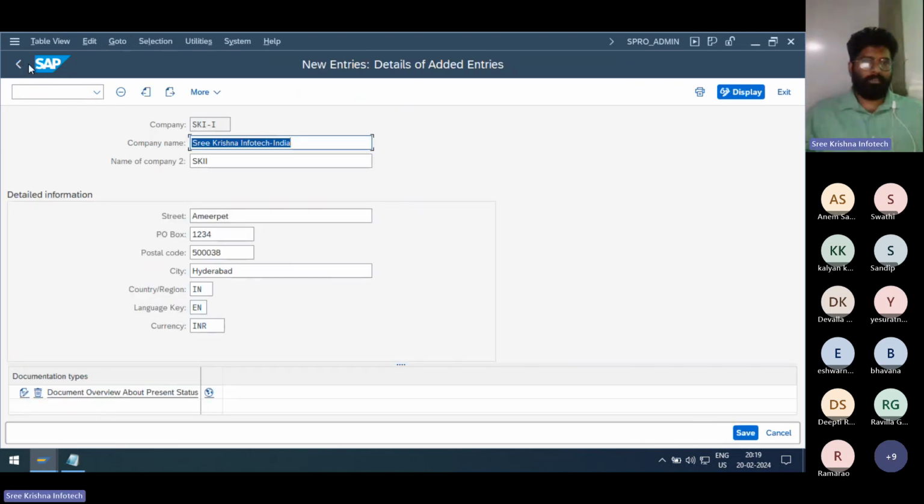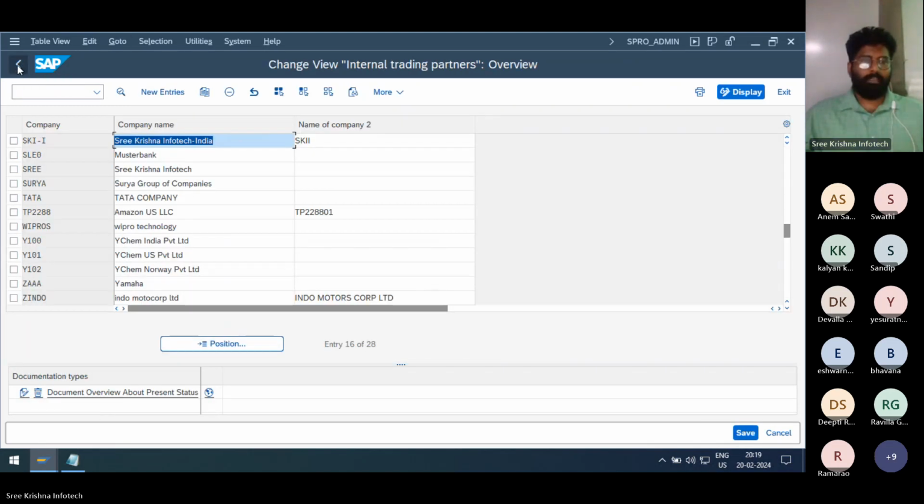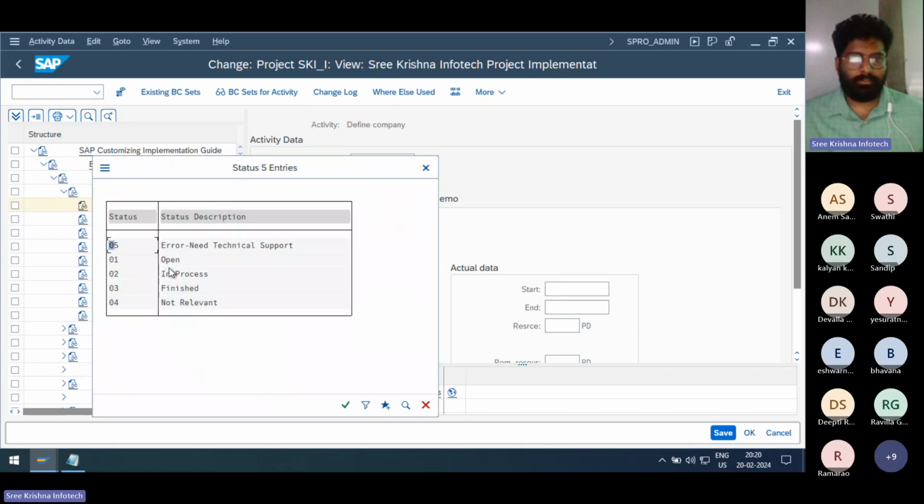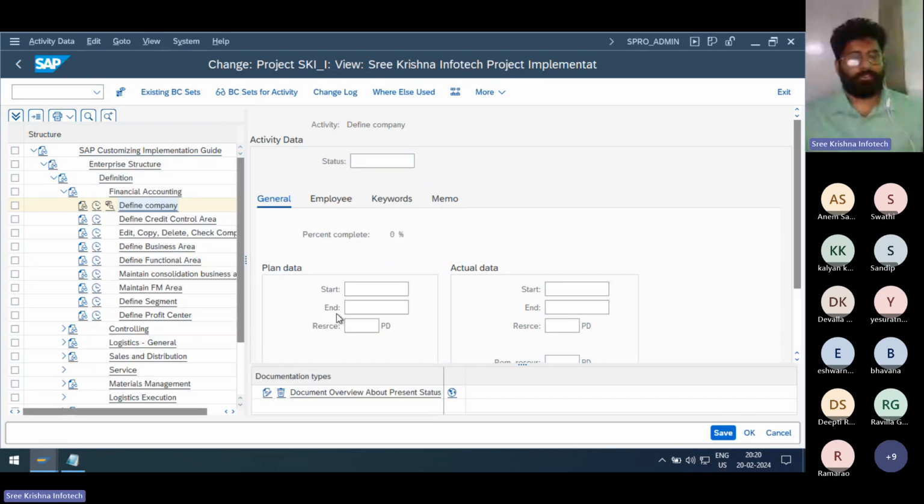This is your document. Come back here. Okay, so now define company, right? The status is open or in process. In process, when you have started this data.